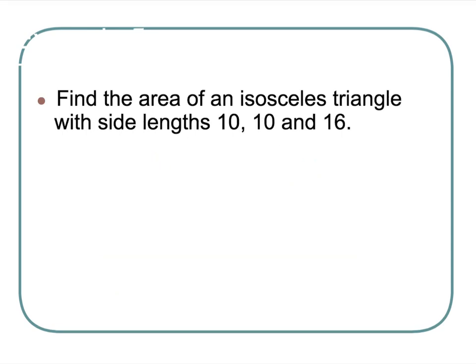Find the area of an isosceles triangle with side lengths of 10, 10, and 16. I'm going to draw it - 10, 10, and 16. Do I know if I have any right angles here? No I don't, I do not know if I have a right triangle or right angle or anything like that. I know in an isosceles triangle if I drop an altitude down, it's going to bisect this side into 8 and 8.